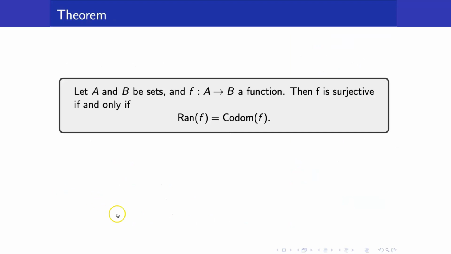Now take note that a function f is surjective if and only if its range is equal to its codomain. This actually follows immediately from the definition of f being surjective, because recall that strictly speaking, the range of f is a subset of the codomain of f. But from the reason that f is surjective, every element in the codomain of f can be written as the image of some element, and that only means that the codomain of f is a subset of the range of f.